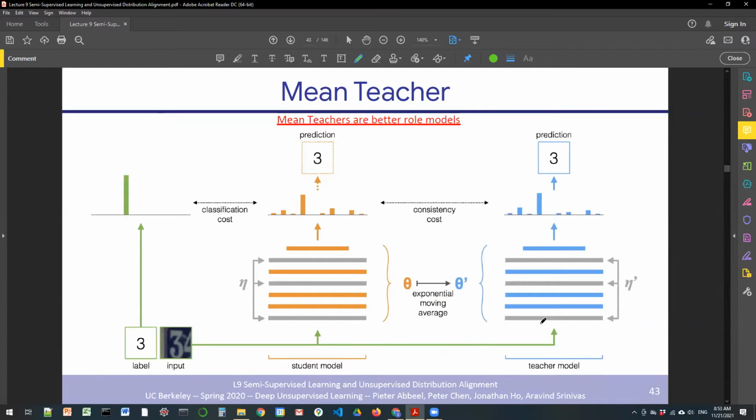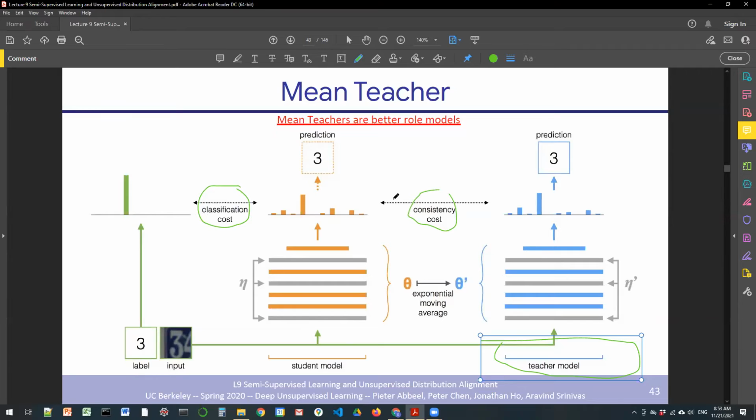But the basic concept that I have is that the teacher model keeps an exponential moving average, and that is then ensured to be label consistent with the new model, or the new data that comes in. So that is the consistency cost and the typical cross entropy loss. In other words, keep in mind that the basic concept of label consistency remains the same. It is how we do it.